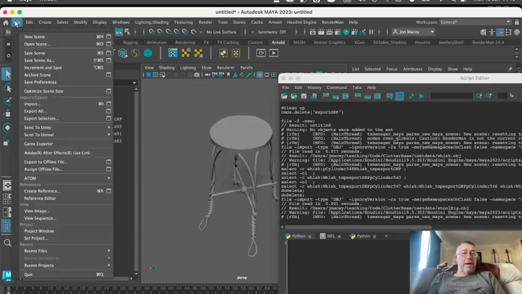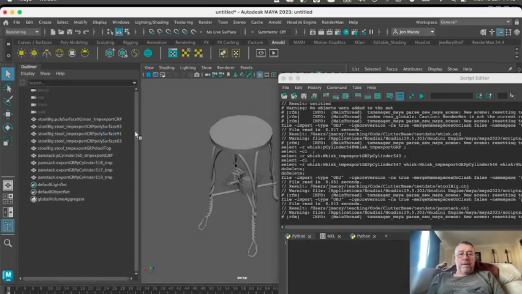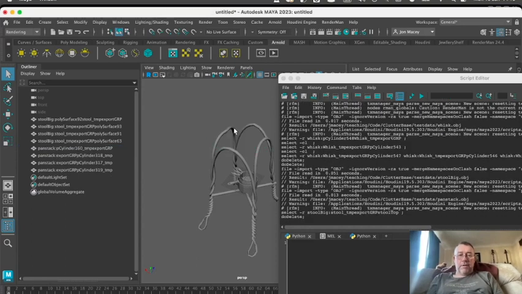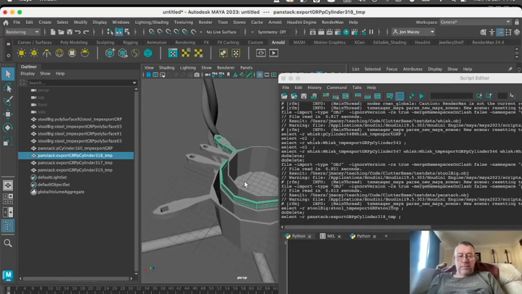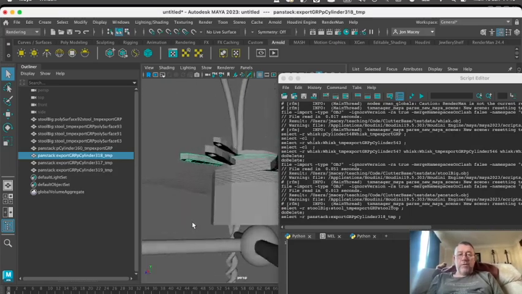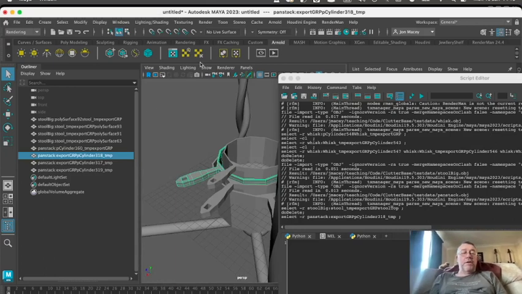So let's go and open or import. Just get that pan stack that I did. There's OBJs. Let's just get rid of that one. So go in there. So yeah, there's all the pans as well. So that's quite cool.